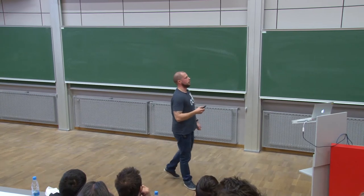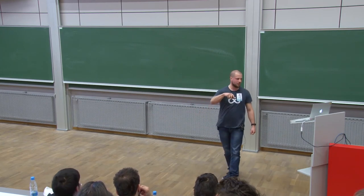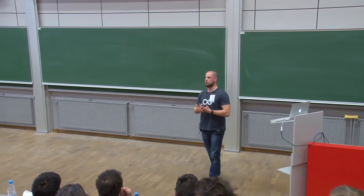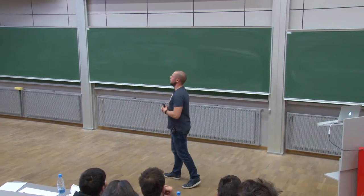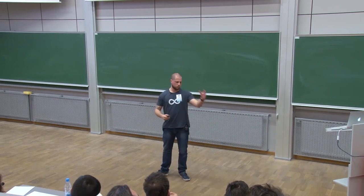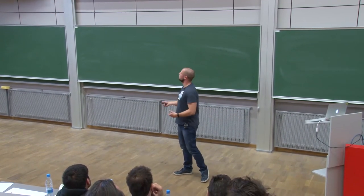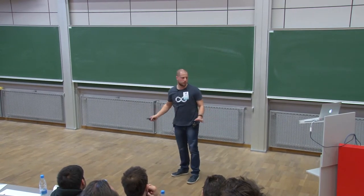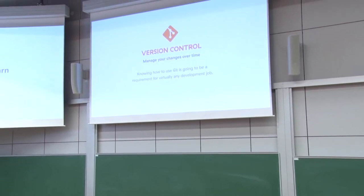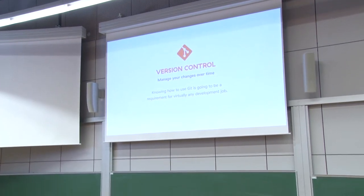Once you add a colleague to your project, you'll have a lot of collisions in your work. Version control can actually help you. It manages your changes in code over time. Let's say I created a feature, don't like it, and want to go back to my code from two months ago — with version control you can do that. Just go to the commit for that version and everything is restored. I prefer Git. And at any job interview, they will ask if you've used version control — if you say no, they'll give you the mean eye.